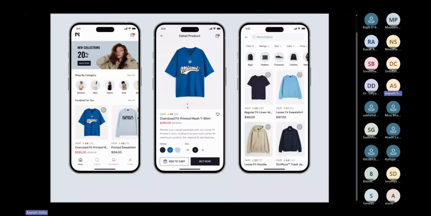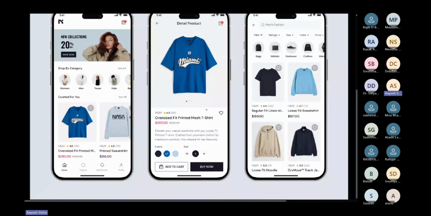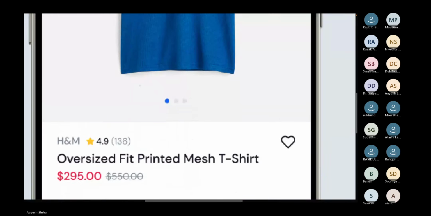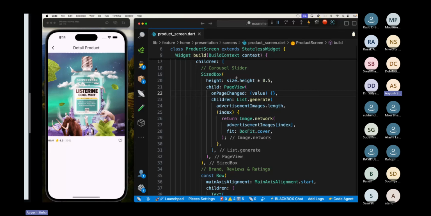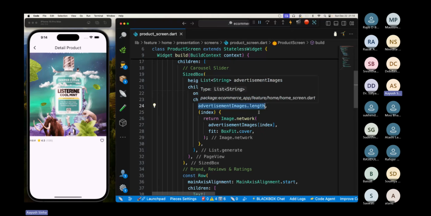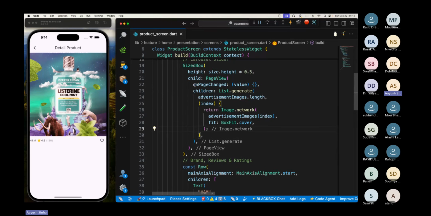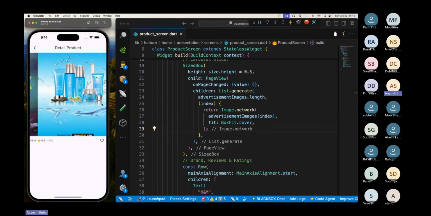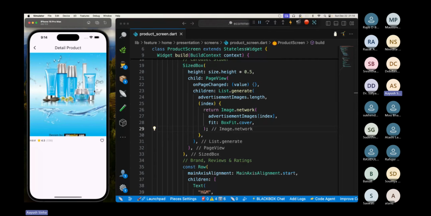Let me zoom this part. So we can show as many dots as the list we have, like this one. With this length, we need to show the container and dots, and then we can update the index of the current selected image.